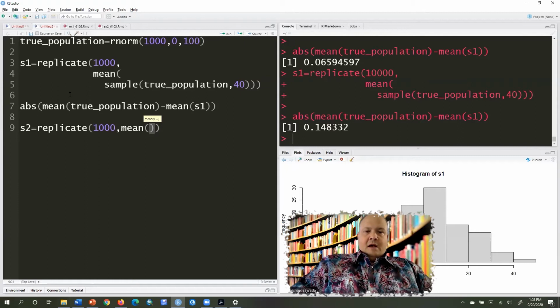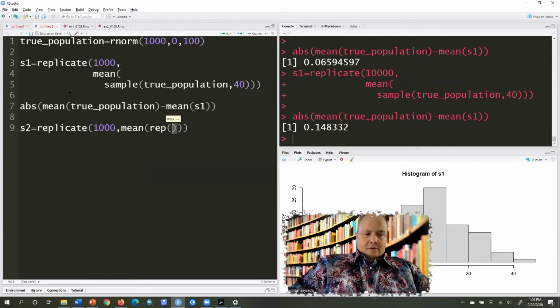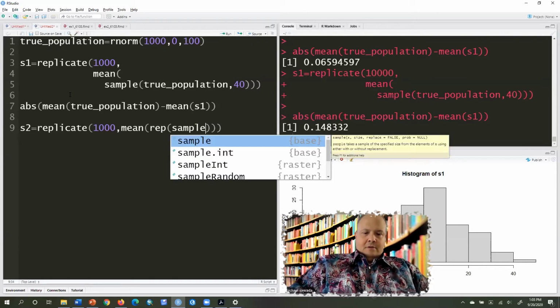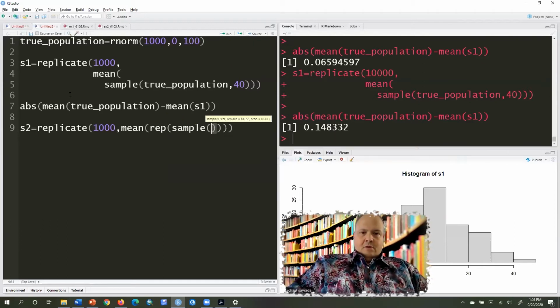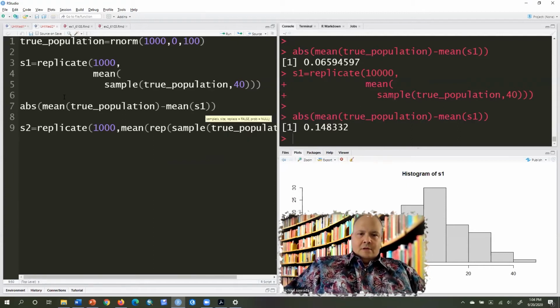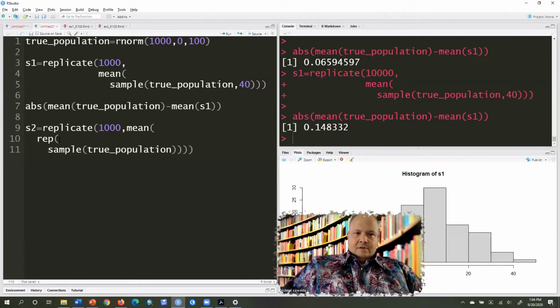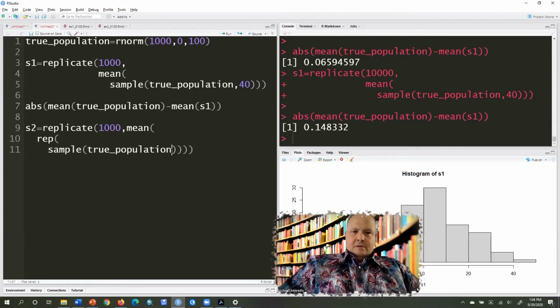And this will be the mean of repeating rep sample, open parentheses, true population. I'm just going to bring these down here to different levels. So true population. And I'm just going to take 10.